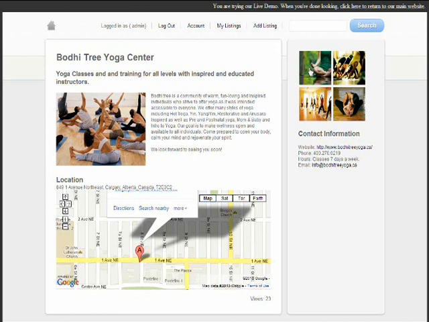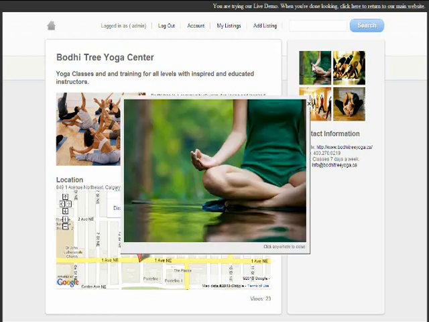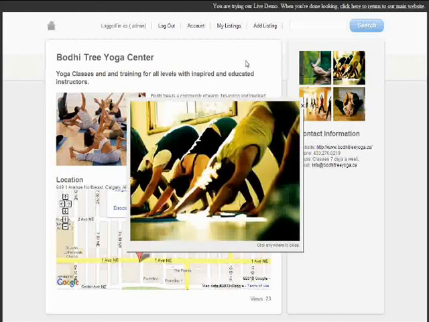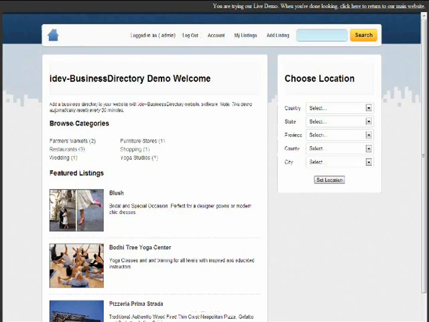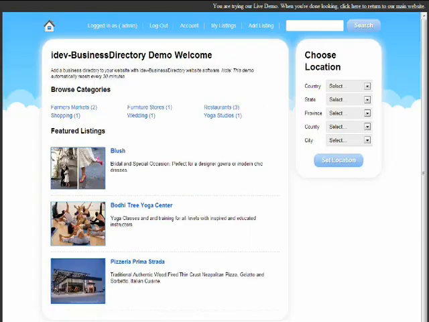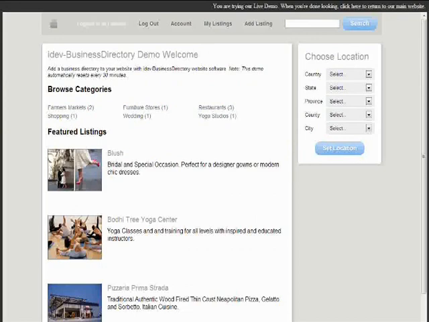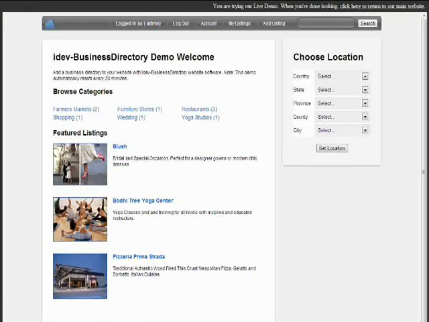Listings also include an attractive lightbox-powered photo gallery, which allows your users to very quickly view photos associated with a particular business. We include a number of fully customizable and attractive themes for you to choose from. Keep in mind that each of these can be customized entirely. None of the script is source encoded, so you can make any sort of customizations that you need.